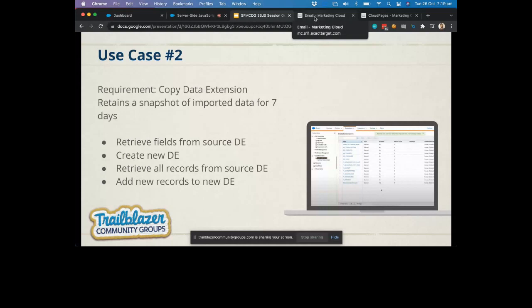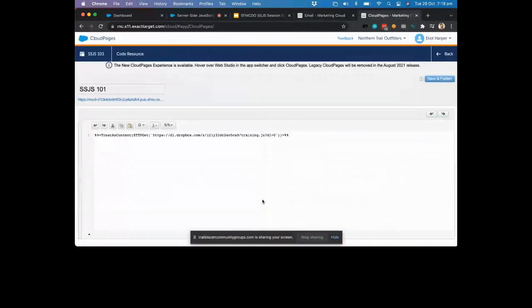So here we are in Marketing Cloud. We'll come to that later. And here I'm in Cloud Pages. If any of you have done any server-side JavaScript or AMPscript development in Cloud Pages, you may already be aware of this neat little trick that I use all the day, and it must save me hours each week. And that's to use a locally hosted file on my computer. In this case, I'm using Dropbox, but you can use Google Drive or Box or OneDrive and other hosting solutions. There's also another utility called ngrok, ngrok.com, you might want to check out. But essentially it enables you to have a local file which has an associated publicly accessible URL. And using this syntax here, we can retrieve that in real time using AMPscript, and then use TreatAsContent to force evaluation of any server-side code.